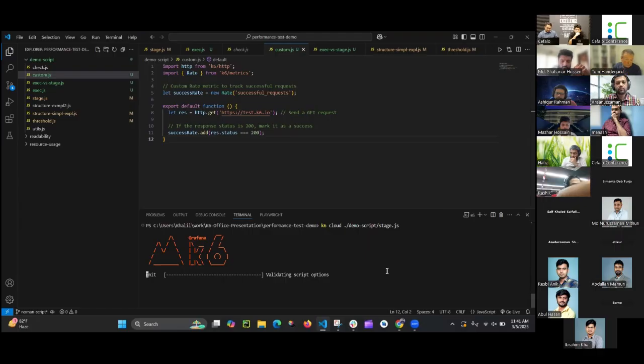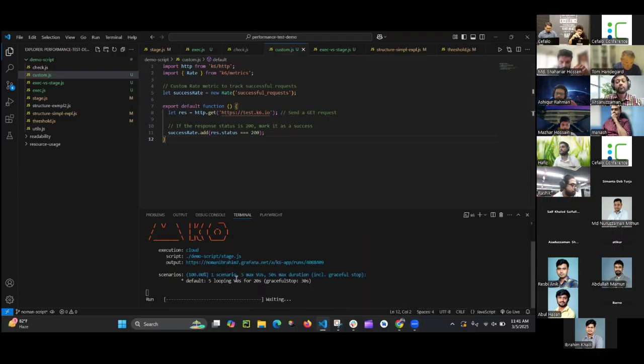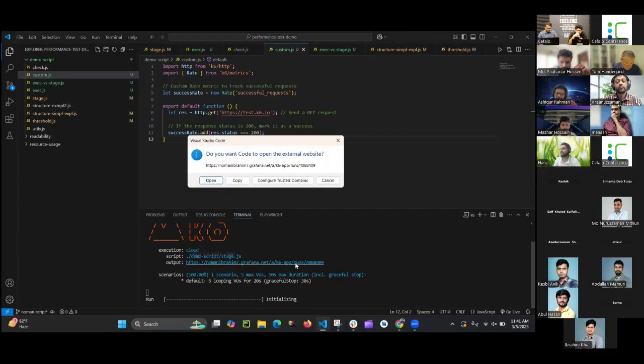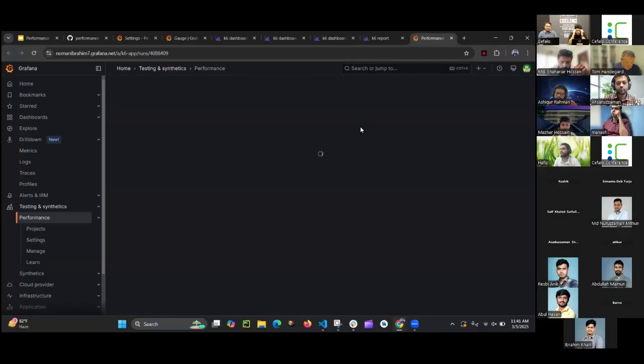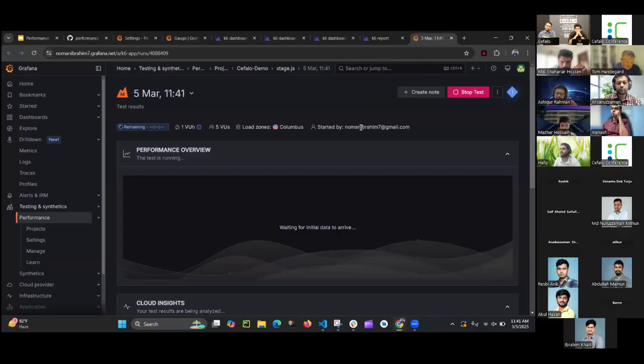So if I click on this, this is the link, I want to open it. It will take some time. Right now, the script is not running on my local machine. It's actually running on Grafana's remote machine. So if you want to automate things or schedule things, you can run your script on a remote machine.